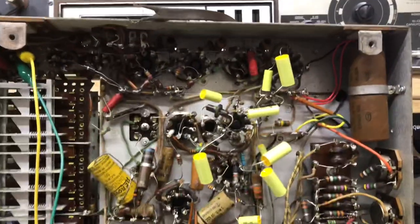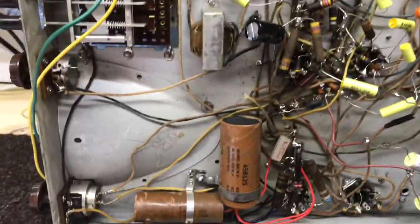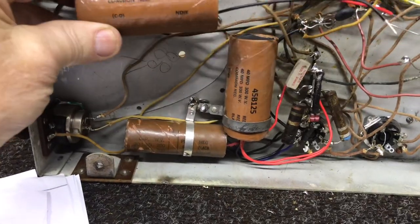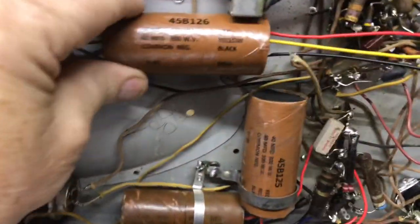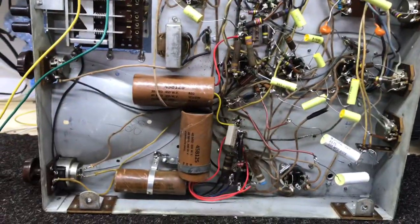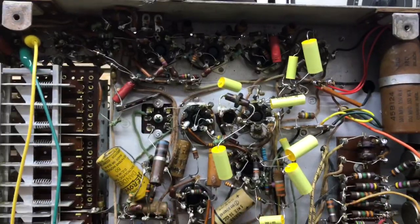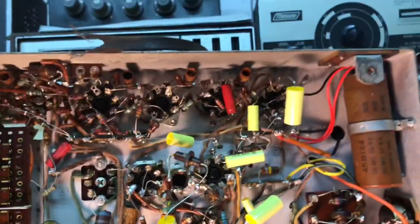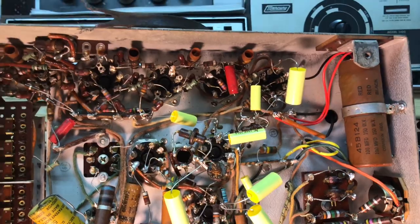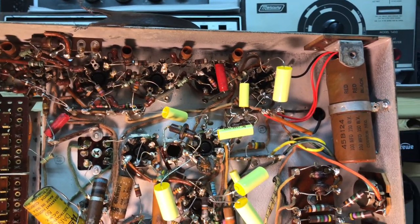Okay, that's 1, 2, 3, and we got one more, and it goes right in here. That's all of the main electrolytics. So now we're going to start changing all the paper caps. I'm going to start up here and go down, but I'll change one, try the set, make sure it still works, then go to the next one.